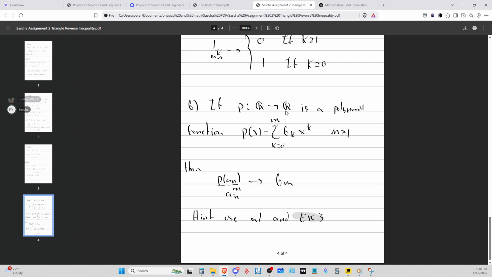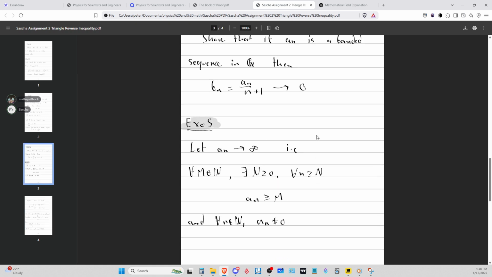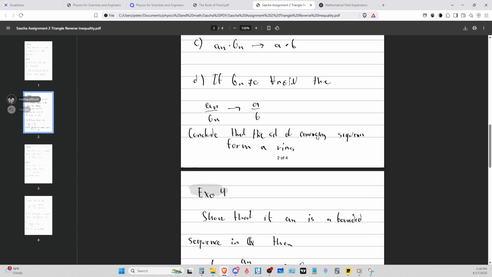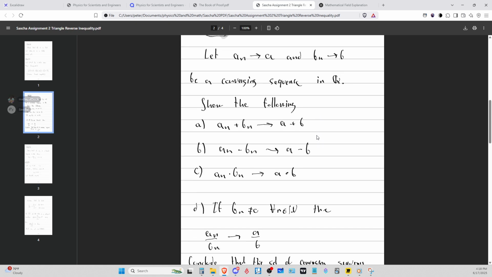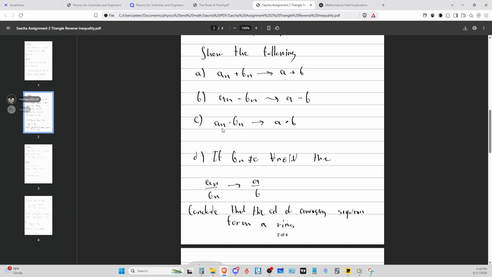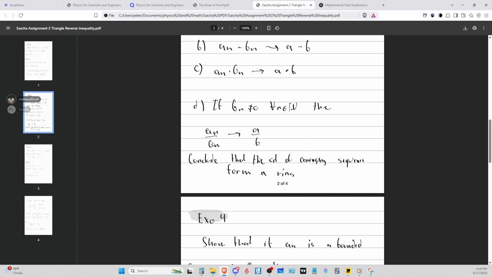If you get stuck, we can do some of them together, but I would like you to first try. For example, exercise 3, C and D are not that easy. C and D? Oh, okay. Exercise 5 is not easy either, but exercise 4 is a bit more approachable. Okay, I see. All right.